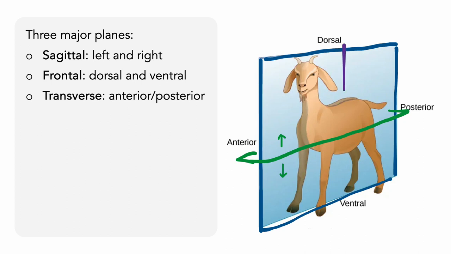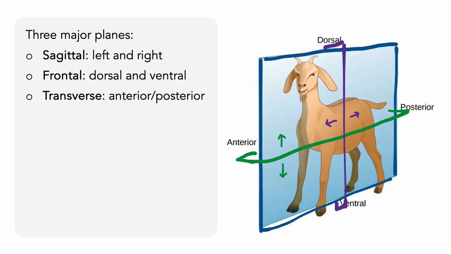Finally, the transverse plane. This plane is sometimes called an axial plane or cross-section, and it divides the body into anterior and posterior regions, so front and back. Now, recognize that I've kind of used front in two different ways. As humans, we stand upright, so our front is also our ventral region, our stomach region. Whereas in most of our other animals, they don't stand up on 2 feet, so their ventral region is much different than their front anterior region.